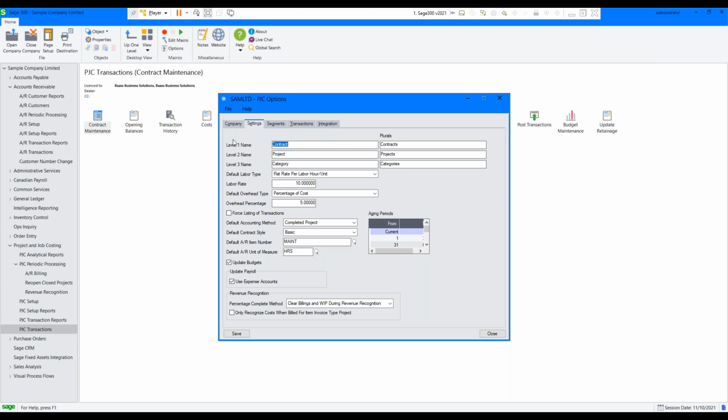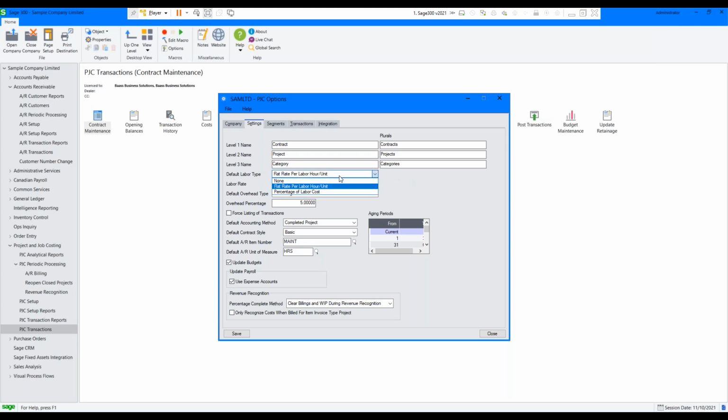Essentially, level 1, the contract, is like it says, it identifies the contract details that are involved with the entity. And then the project level is what I like to call the revenue level or the billing level. So your projects can be set up with various phases and levels and different revenue accounts. And then with each of those, you can then have your costs or your categories. Now, I'm going to cover this in a little more detail in a moment when we look at one of our contracts.